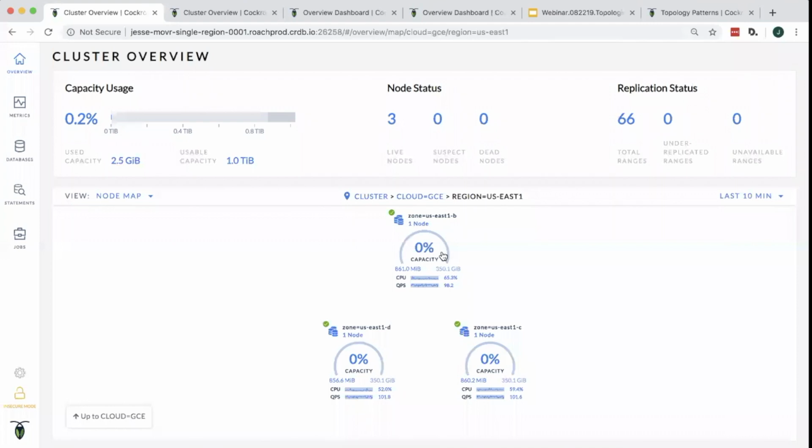You can find lots of information about it in the docs. But I do want to call out something else that's happening here. There's a separate VM also within the US East region. That's where Mover is running. And on that VM, we also have a load balancer running. We're using HA proxy. So all of the Mover requests are going through the HA proxy load balancer, and HA proxy is making sure that the requests are being balanced across the nodes.